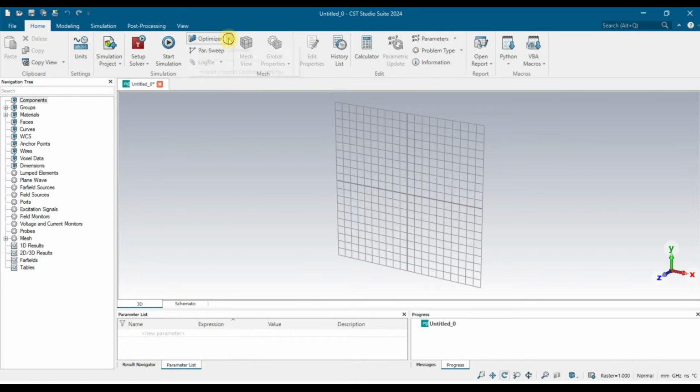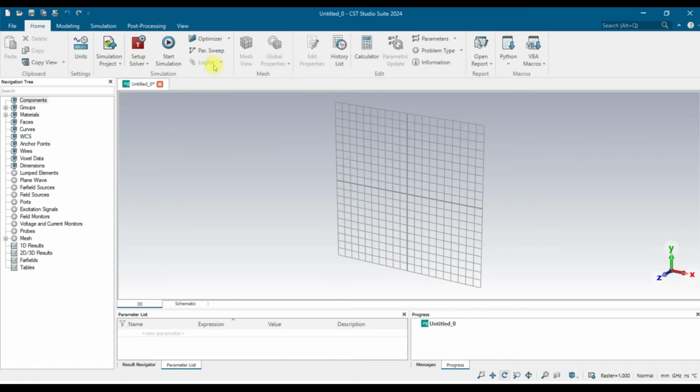Optimizer is for parameter optimization. For example, if you are designing antennas and want to optimize some parameters, we can use this parameter optimizer. We will see these options later once you start designing antennas. Parameter sweep is there for when, say, you have a length value of 10 and you need to vary it one by one, like initially the length is 1, then 2, and so on.